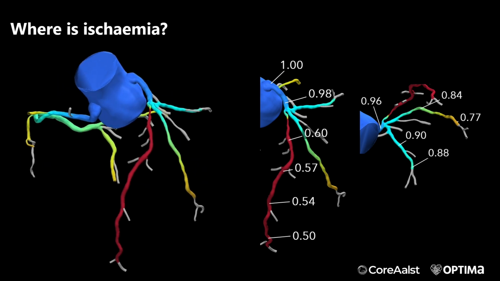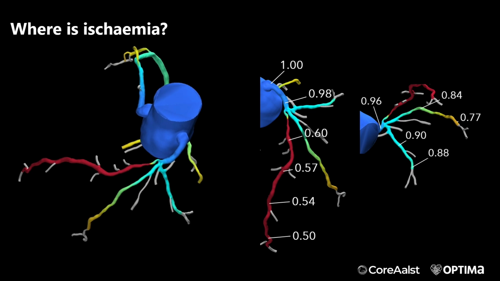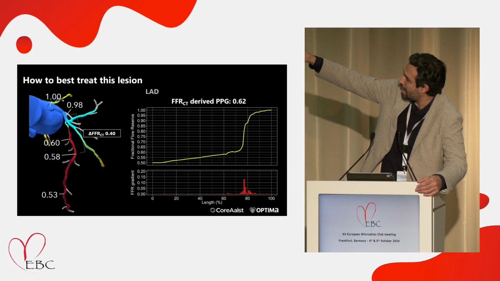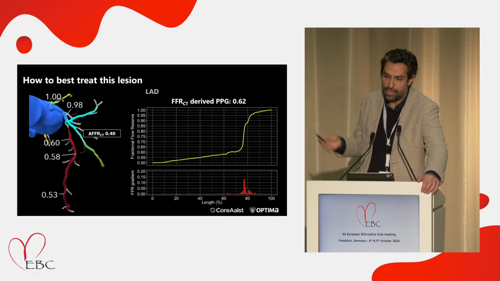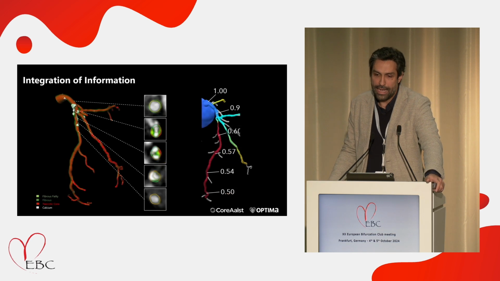Now, back to the case. This is a patient with focal coronary artery disease. All the pressure losses are in the ostial LAD. If you look at this in the pullback, you can understand very quickly that there's a big pressure gradient across that proximal and ostial LAD. And if you calculate the non-invasive PPG, you see that it is very high.